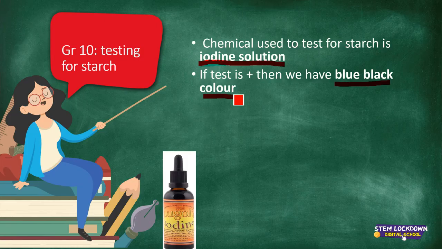Okay, so now, because we are talking about testing for starch in relation to photosynthesis, let's go back to our first lesson where we said that for photosynthesis, we need carbon dioxide, water, light, chlorophyll, and enzymes to produce glucose and oxygen. Glucose and oxygen are the products of photosynthesis, and glucose is usually stored as starch in the leaf. Right, so that is how we can measure if photosynthesis took place. So how do we test for starch in a leaf?